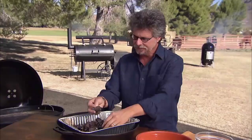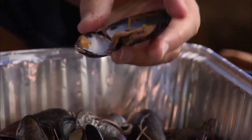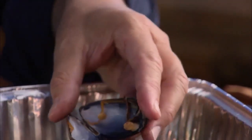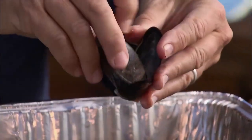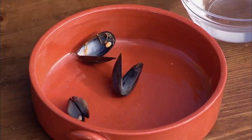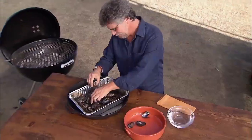And here's how they do it in France. You take one set of empty mussel shells and then use them kind of as tongs and you eat another and another. Mussels grilled on a bed of pine needles, because sometimes grilling is best when it's at its most simple.